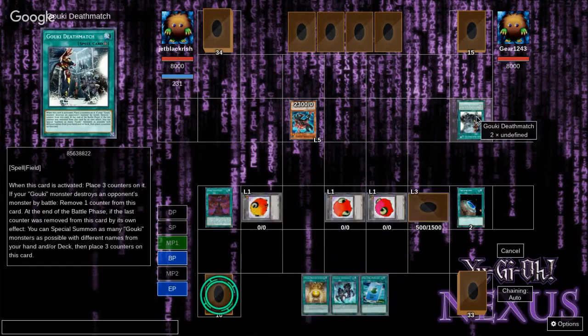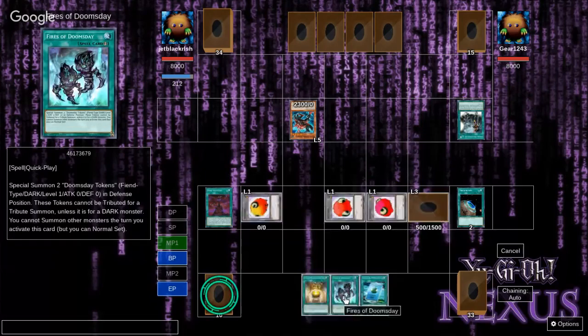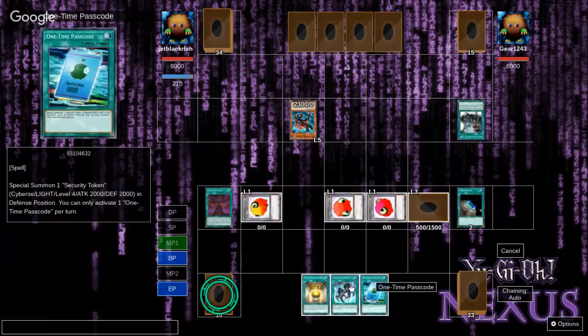That's what Goki Deathmatch is from. When this card is activated, place 3 counters on it. If your Goki monster destroys an opponent's monster by battle, remove 1 counter from this card. At the end of the battle phase, if the last counter was removed from this card by a Goki monster's effect, you can special summon as many Goki monsters as possible with different names from your hand or deck, and then place 3 counters on this card. Goki Deathmatch sounds pretty lit, not gonna lie.